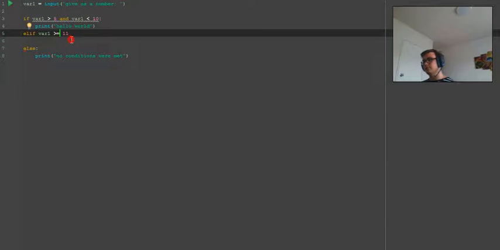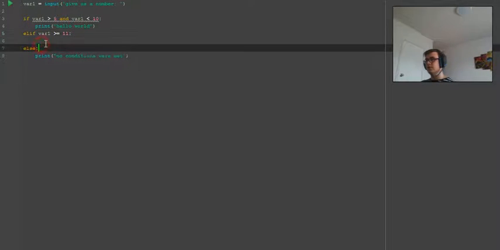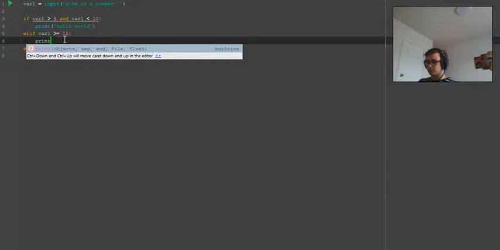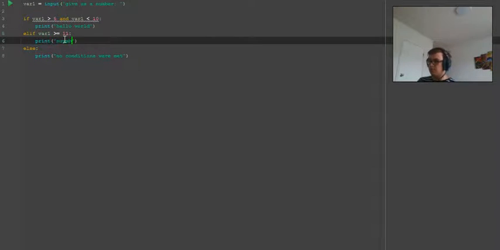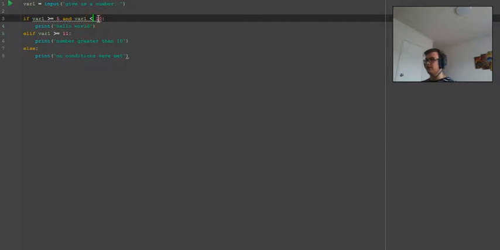So that's checking if variable 1 is equal to 11 or any number greater than 11, and we'll print number greater than 10. Greater than 10 actually, because 11 is possible too. I guess with this one up here we can actually make them greater than or equal to 5 or less than or equal to 10, because otherwise those numbers aren't going to be picked up in the search.